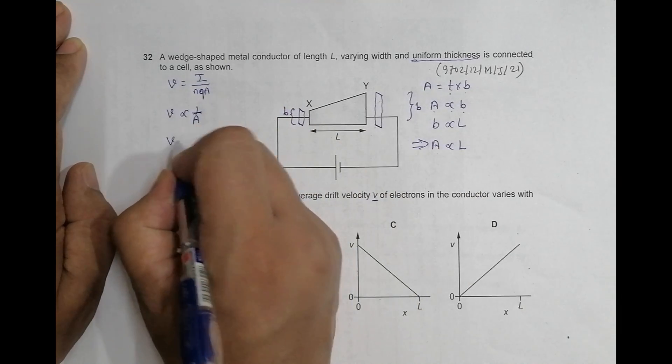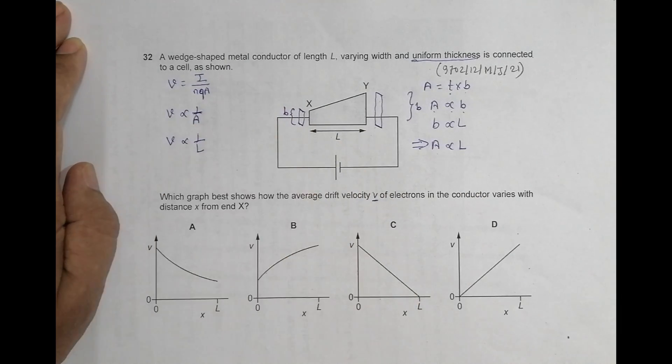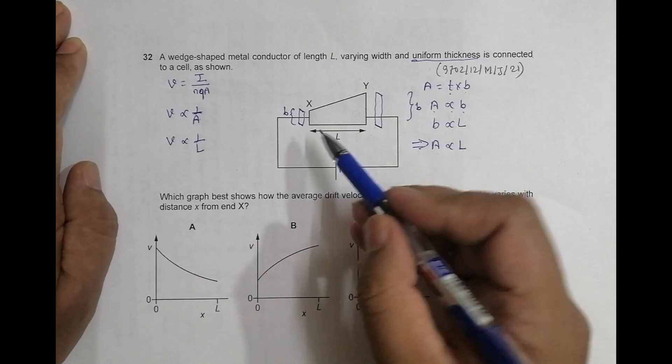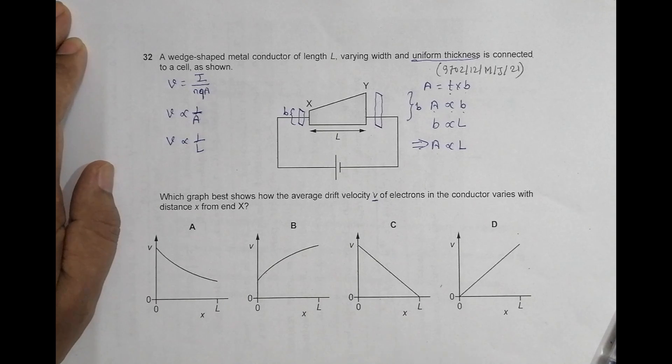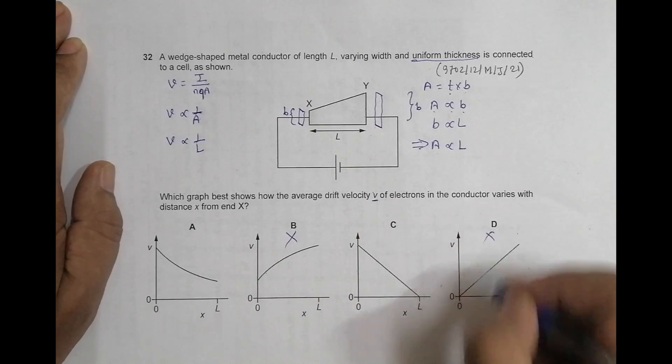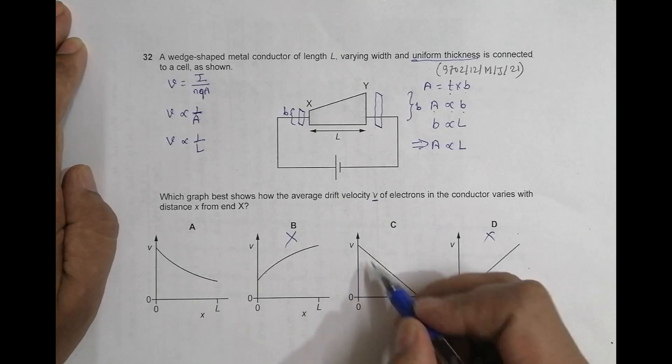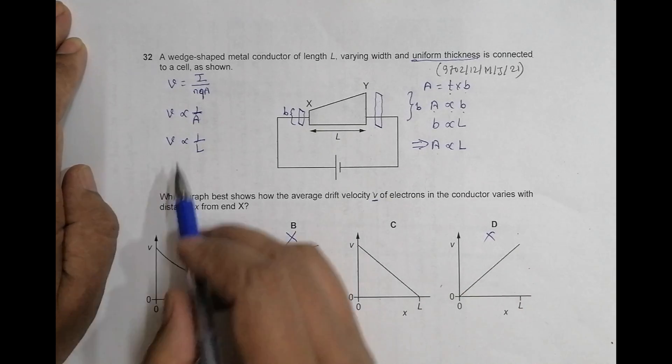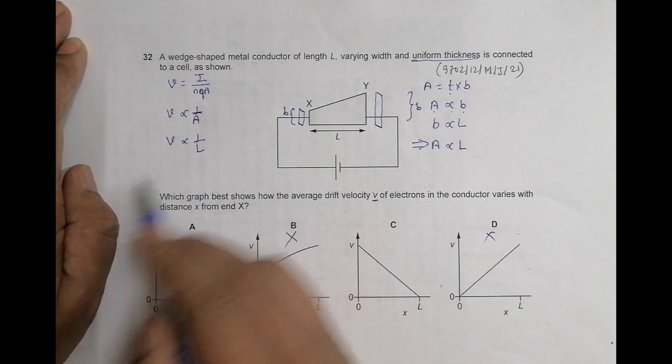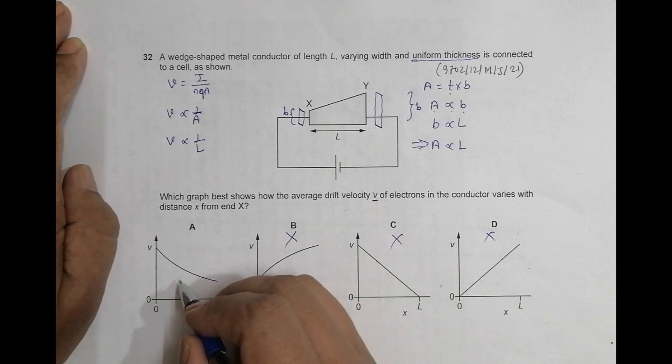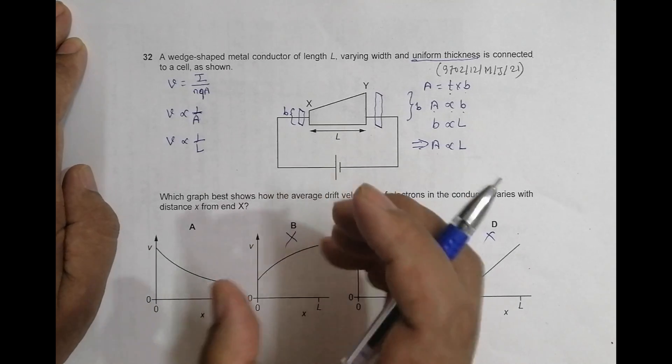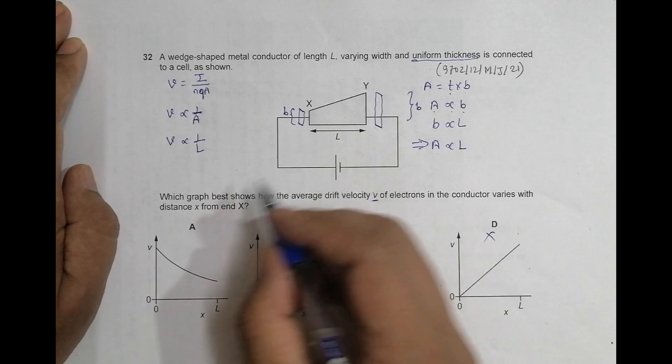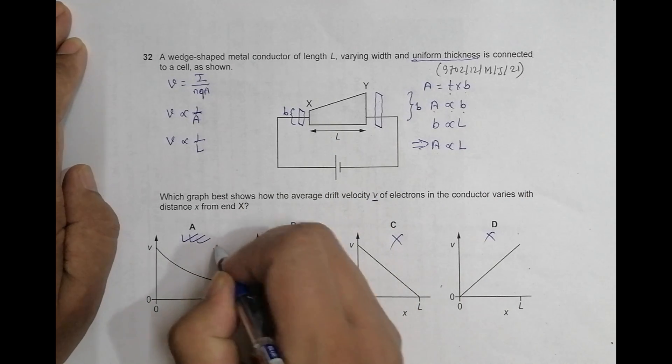Which again means that this V is proportional to 1 by L, because it's A here in the denominator, 1 by L. So as we go here, V should decrease, and that decrease will be somewhat hyperbolic type of decrease. So these two cancel out because they say that V increases. This says decrease but it says proportionally, so it can never be proportional to this X or L. So also not, and this is correct because this shows a curve which might resemble a hyperbola if we do that in a larger context. So choice A should be the correct choice. Peace.